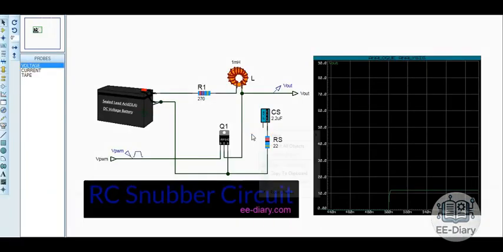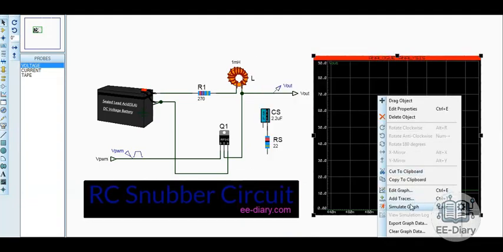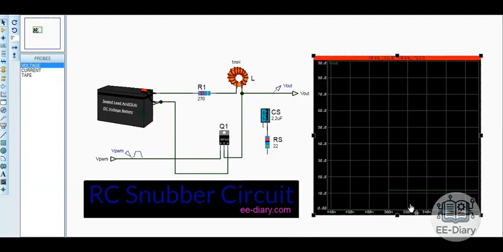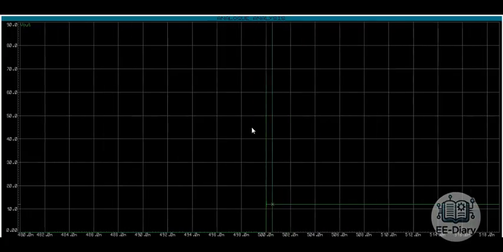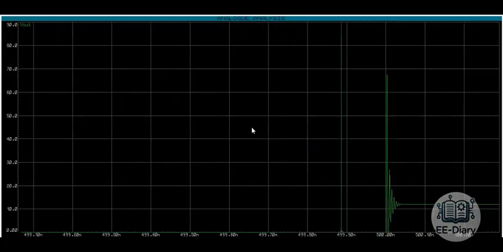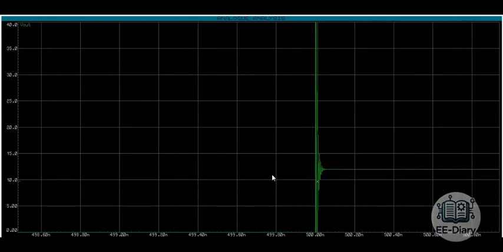Key takeaways: the snubber circuit protects the MOSFET from transients, increasing its lifespan and ensuring safe operation. For the IRF540, we made sure the spike stayed below 50 volts, well within its 100 volt rating. Calculations and careful component selection are critical for an effective snubber design.